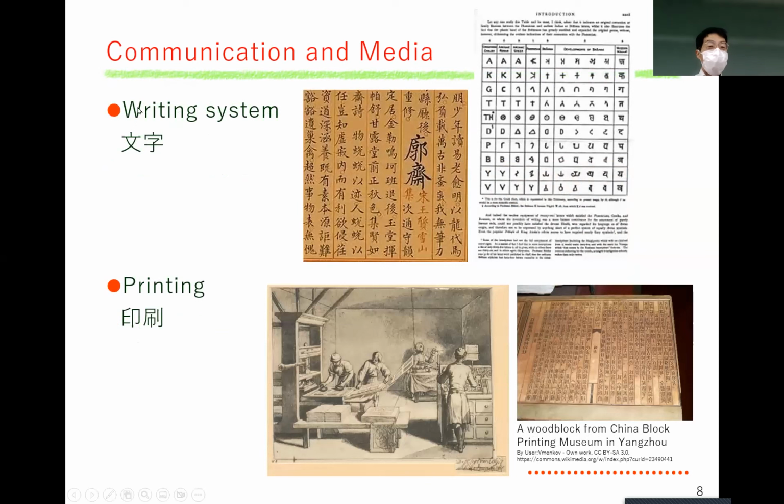Okay. And later, the writing system was invented. When we are born, of course, we cannot talk, but even in ancient days, babies studied how to talk and studied language from their family or their community.